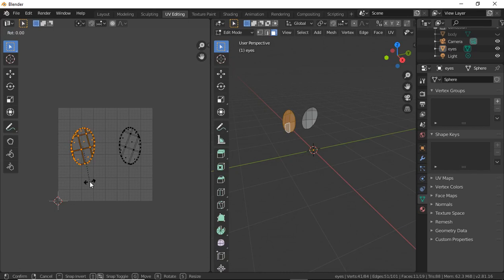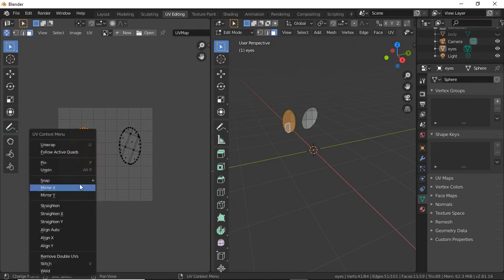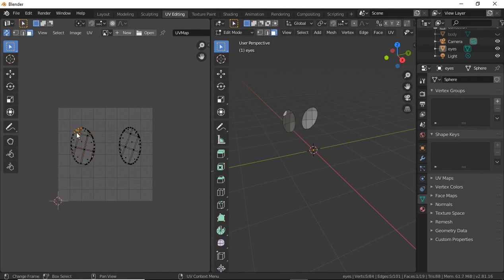No. There. Now you can see they are fine. And this one is not fine, so I'm gonna mirror them on x-axis as well. Now it is fine. Okay. So they seem okay, like they should be. I'm gonna go back and bring my body back here.